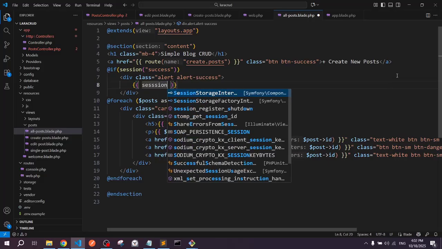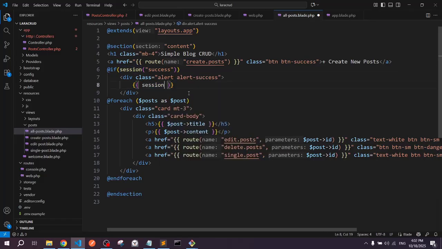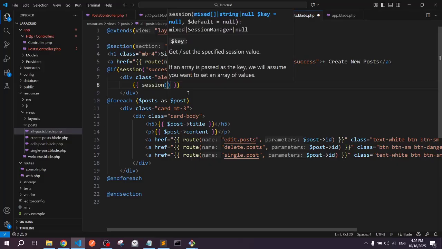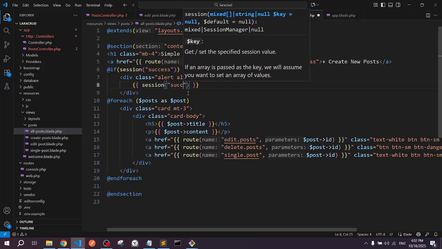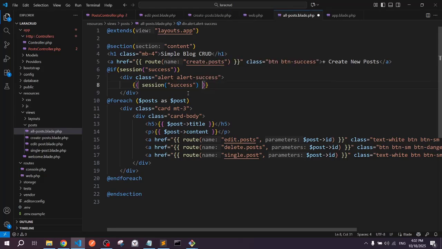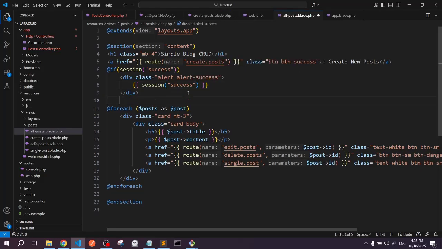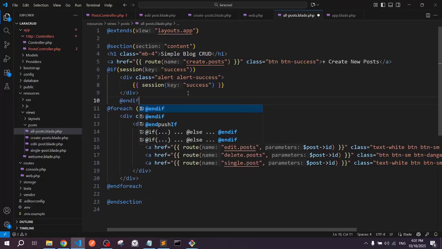We're going to go in here, session, and let's display the success, the content of the success key, which is simply the value. And let's simply end this @if directive by going @endif.